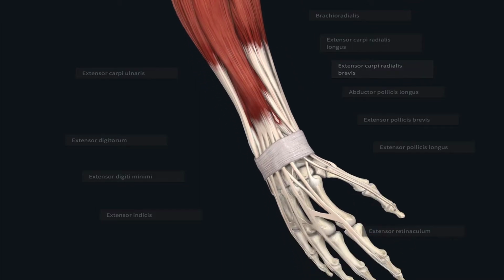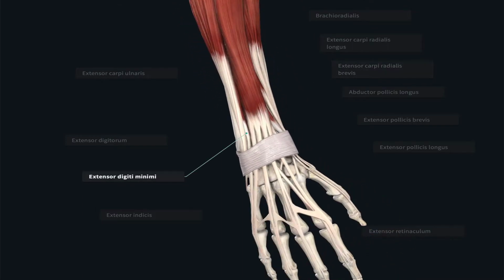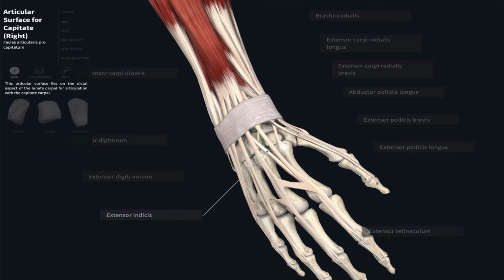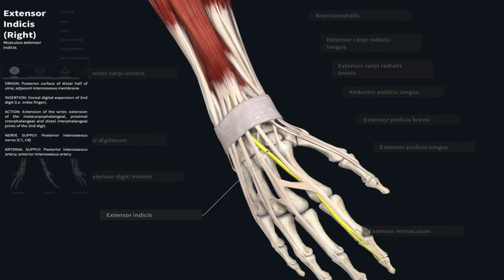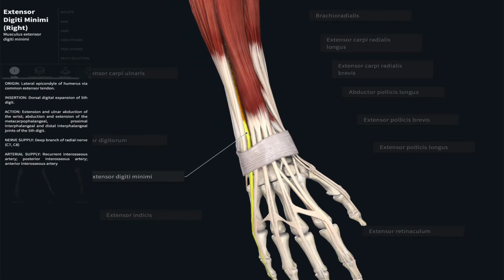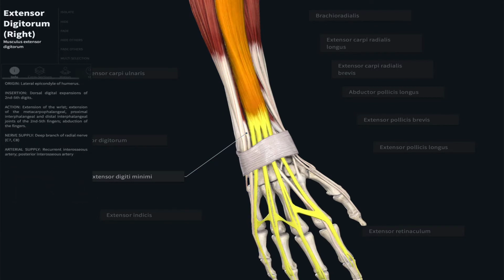The last 2 muscles only go to one target finger, the extensor digiti minimi and the extensor indicis. So there's a tendon located deep here to the extensor digitorum that goes to only the index finger, and an extensor of the little finger that only goes to the pinky, and that will be on the medial or ulnar side of the extensor digitorum.